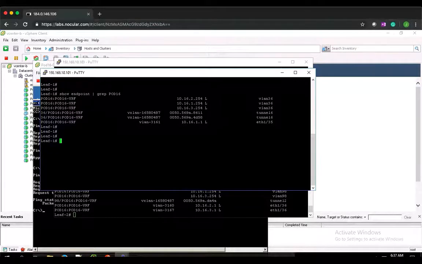Here we can see the gateway IPs of each EPG. We can see the VXLAN IDs and the infrastructure VLAN 3161. I can also do show endpoint VRF port 16:port 16 VRF detail. Show endpoint.